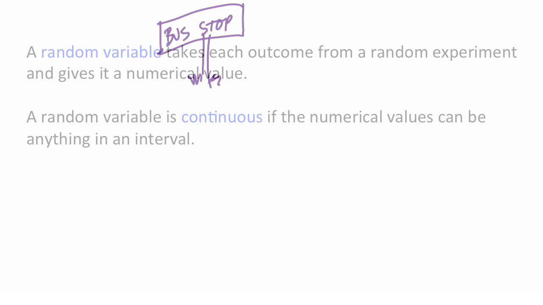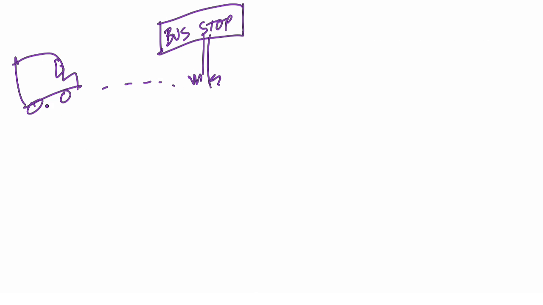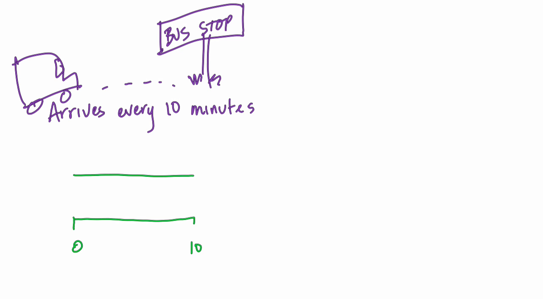Here's an example. Suppose buses arrive at a bus stop every 10 minutes, and we want a probability model for how long a rider has to wait for a bus when they arrive at the stop. If we don't know when the last bus arrived, perhaps a good model for this would be a model that makes it equally likely for a bus to arrive at any time between 0 and 10 minutes. We could illustrate the probability of the bus's arrival with this line over the interval from 0 to 10 minutes, since those are the possible arrival times. And we'll make the line horizontal because the bus is equally likely to arrive at any time in the interval.